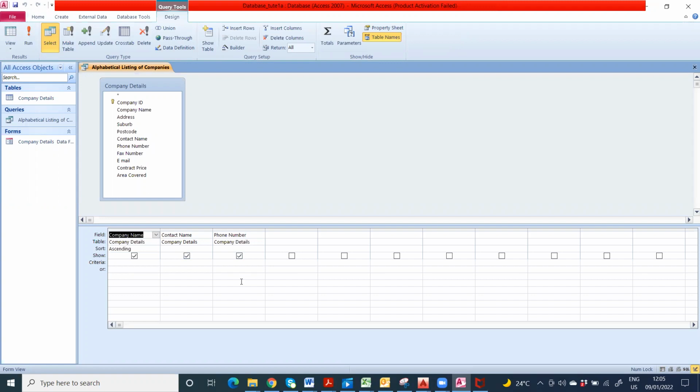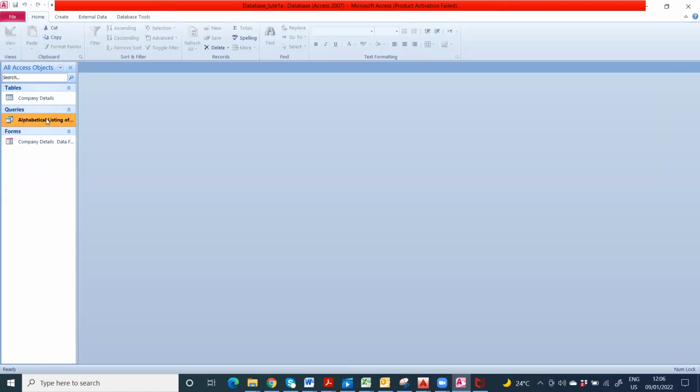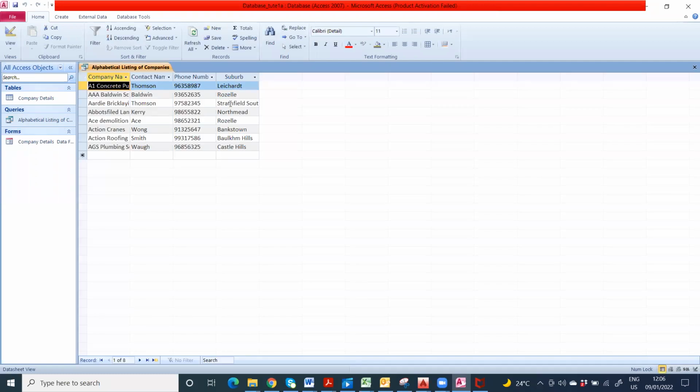In its design view, you can make changes to the object, its structure and its contents. Now here I can see I have not included suburb in this, so I want to include suburb as well. Now again, save it and close it, and if you double click, now you can see the suburbs as well.